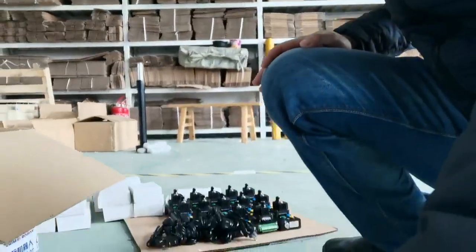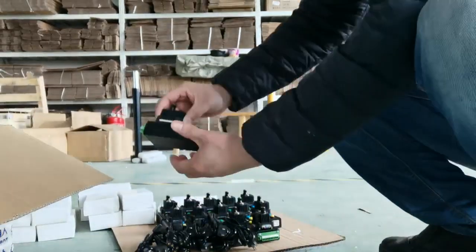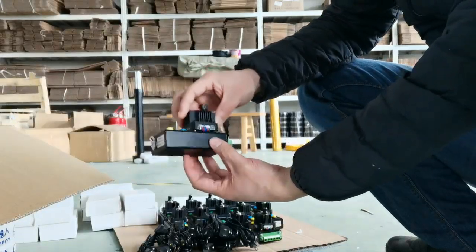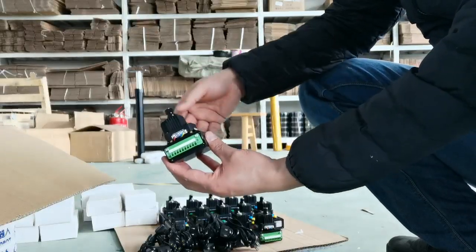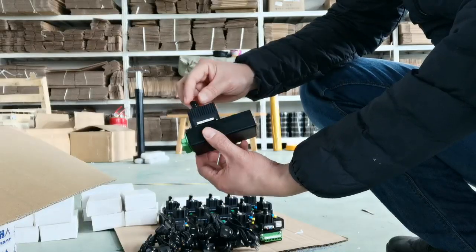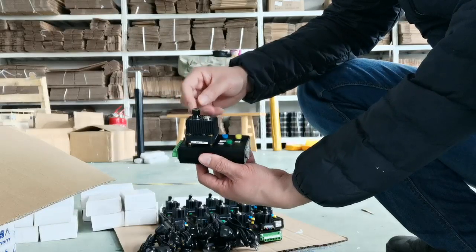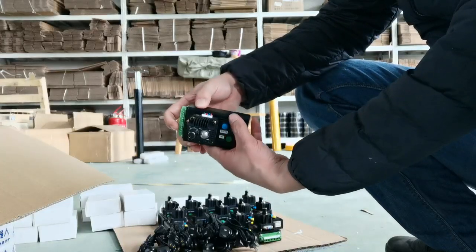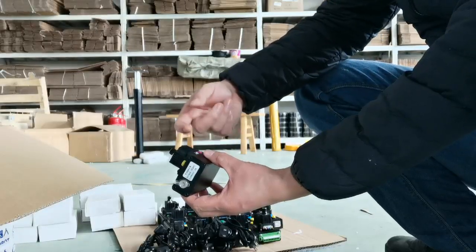So in this video, I want to show you the very unique step controller, the step controller box. This unit you can find in our previous videos. It can control the step motor very easily. It's very suitable for your step motor because it's quite easy.